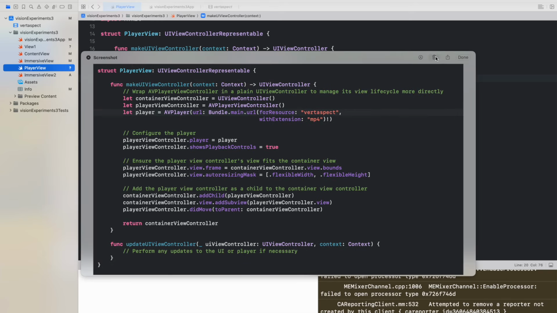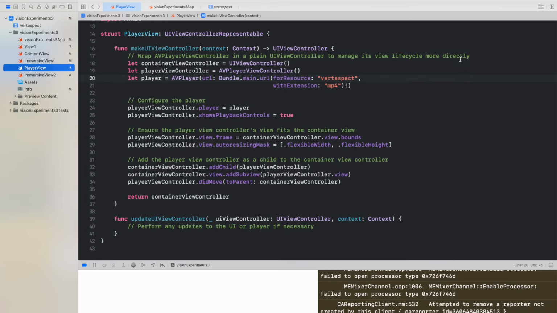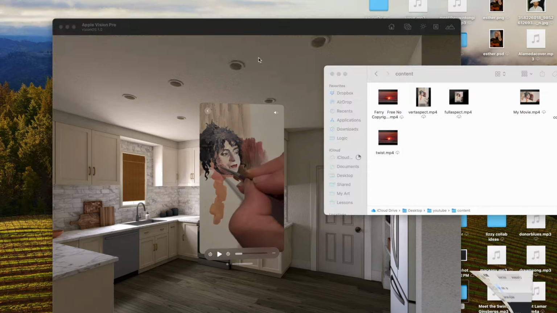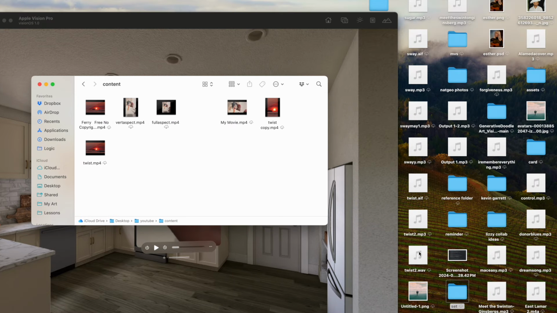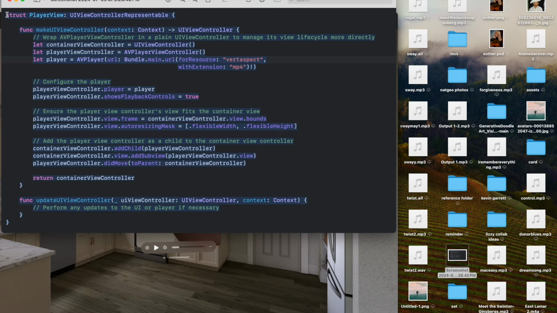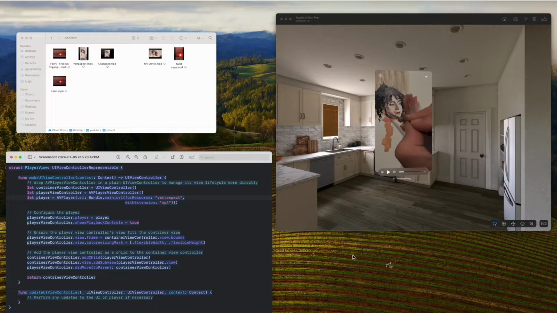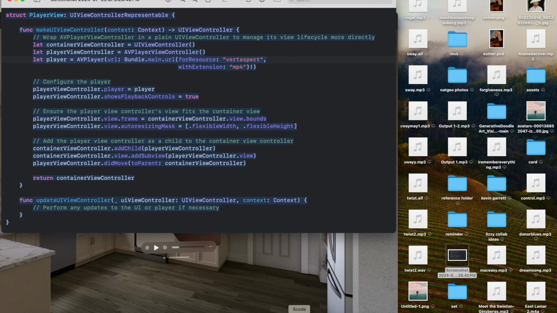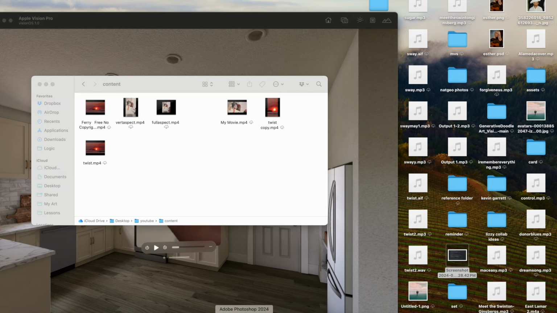You're just capturing a screenshot. Then click Done. It'll go to your desktop, and you're going to want to open this screenshot. You'll see the little text cursor here, and then you'll copy, Command C, Command V. So you can easily copy that PlayerView. Let's go back to PlayerView and let's read through it a little bit.